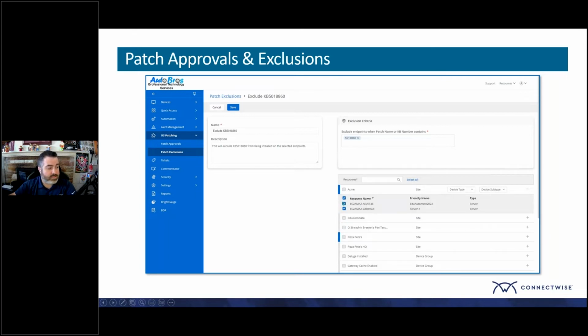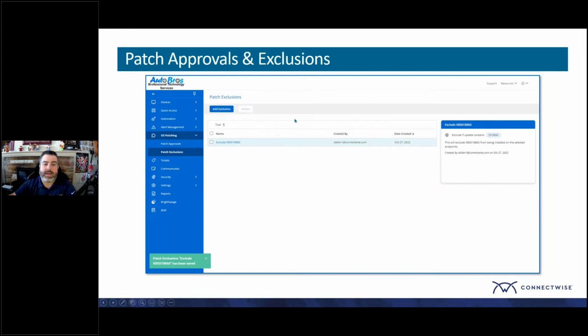When you do select individual machines like this, rather than selecting a whole site, notice that the sites do become grayed out and you can't select them. If you are going to select maybe a couple of sites that you want to exclude, just check the box for the site. But if you want to exclude an entire site or certain endpoints at multiple sites, you can click the resource name to exclude the entire site, or you can click the individual resources themselves. Once we have that information in there, I would go ahead and, of course, click Save.